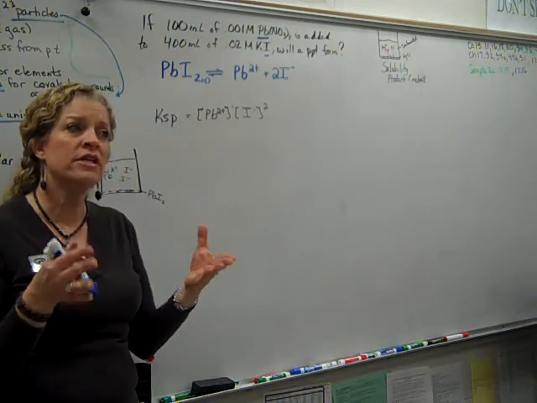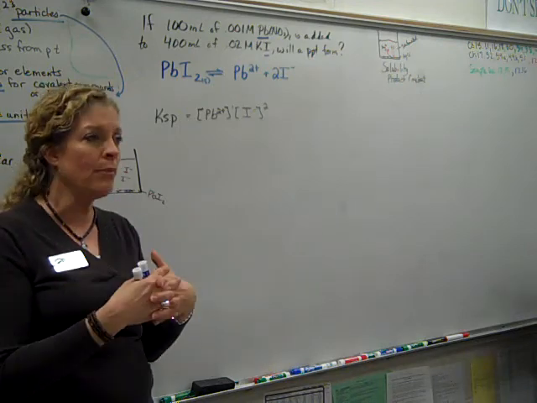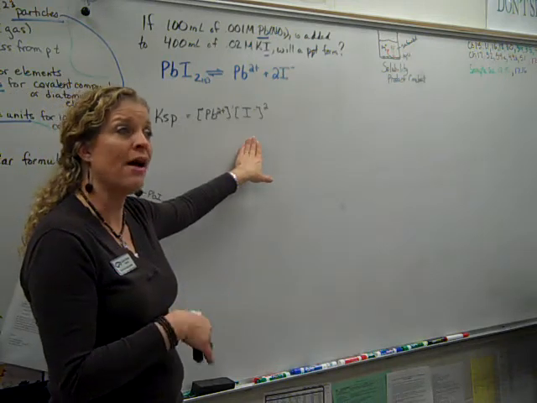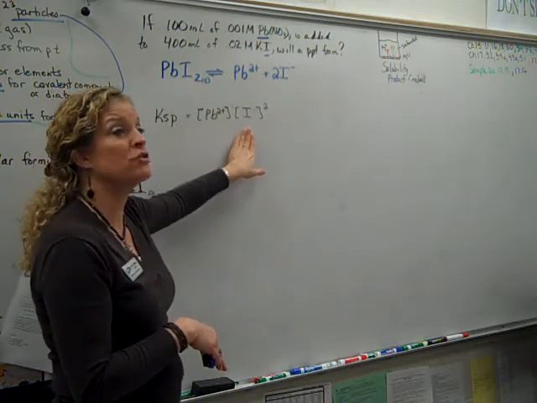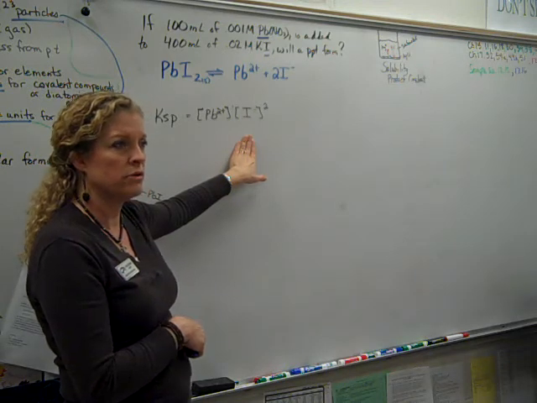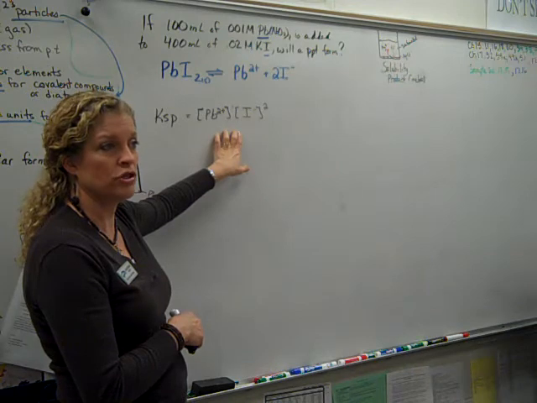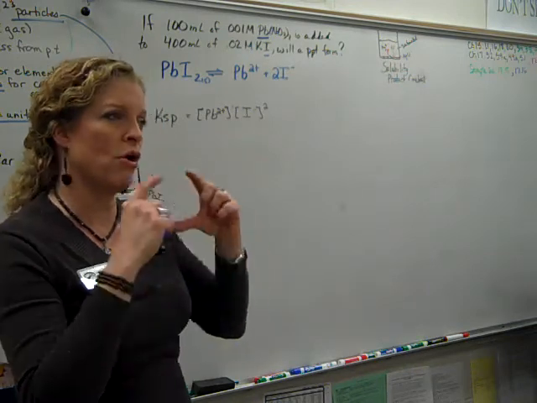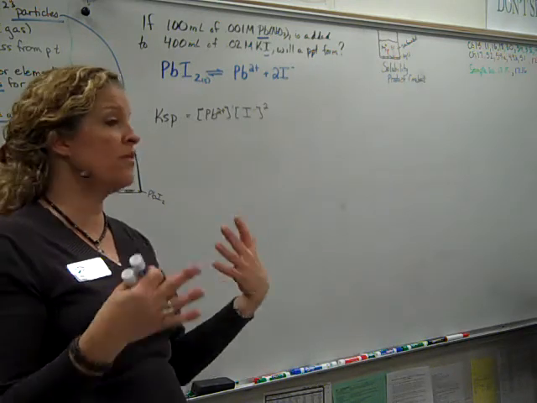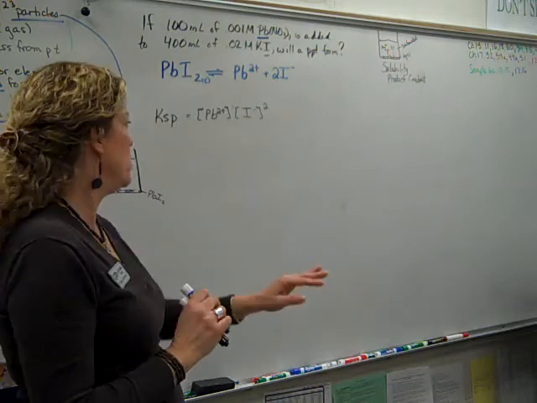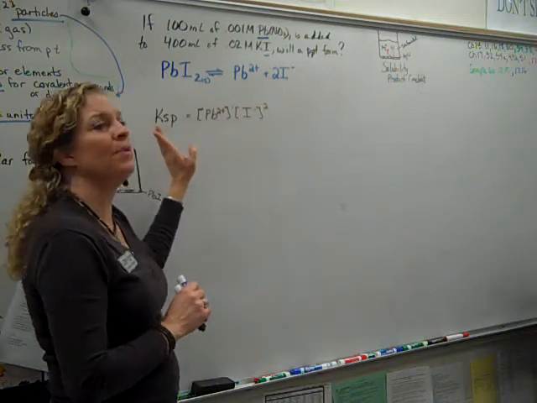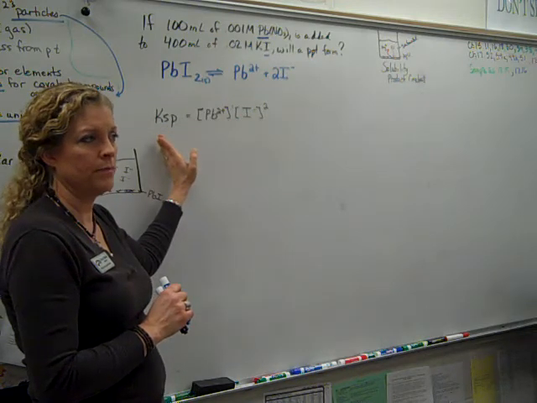Okay, so here's the deal. All we have to do for this problem is to see if we have the maximum amount of ions or not. If we have something smaller than the maximum amount of ions, will we have any precipitation? No, because they'll fit in solution. If we have more than our amount of ions, will we have precipitation? Yes, because you have more than will fit. So that's all we have to do. I have to plug in a concentration here, plug in a concentration here, do the math, and compare it to the K value.